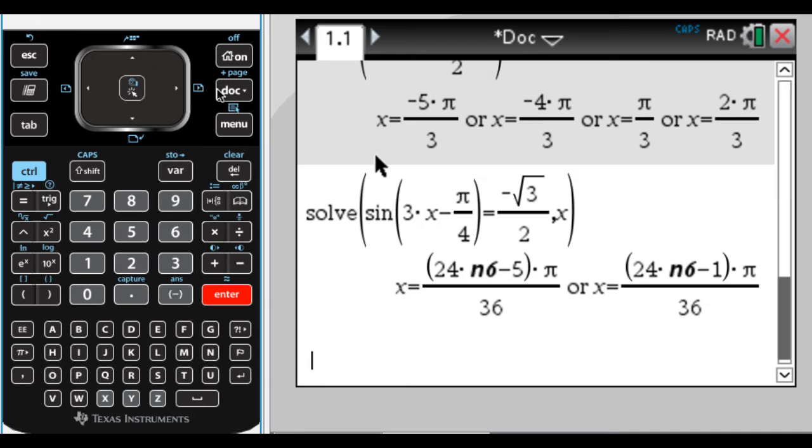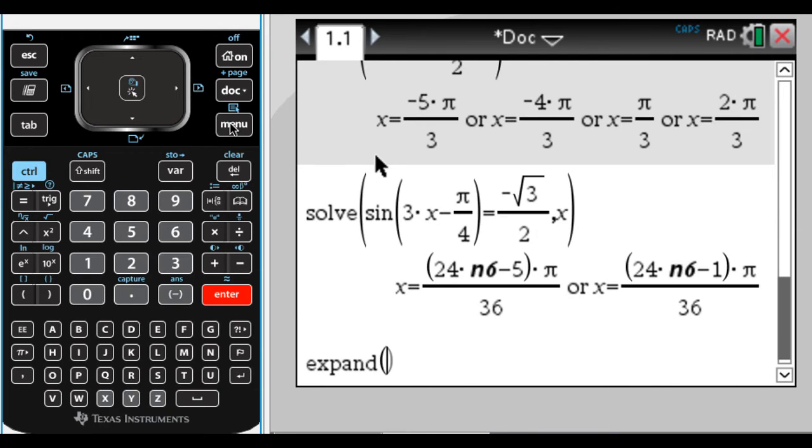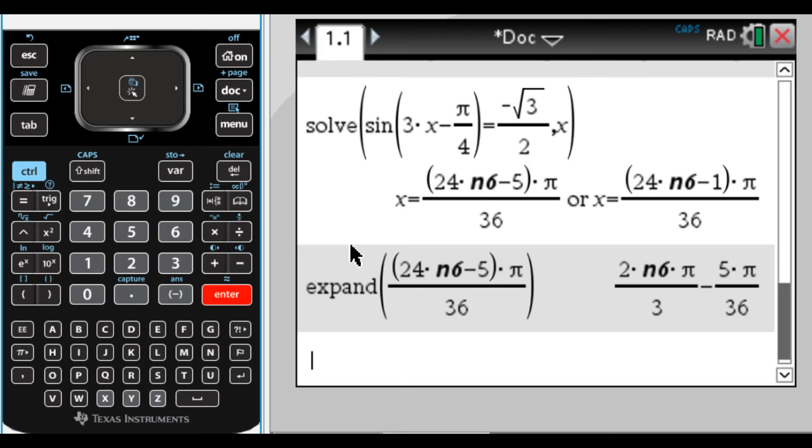And I get these weird looking things. So a human would not have written this. And what I do when this happens is I just combine solve with expand. So I'm going to go to menu. Option 3 is algebra. And then option 3, again, is expand. And if I go up and I usually just highlight this. So I'll hold shift and arrow over it. So shift is over here by control. So hold shift, arrow over it, paste it down. I'm going to press enter. And another weird thing happens. So what the calculator does, for some reason, is it finds kind of the first negative solution and then the first positive solution. It seems to do that almost all the time and generalize based on those. Although here it looks like it's found two negative solutions.